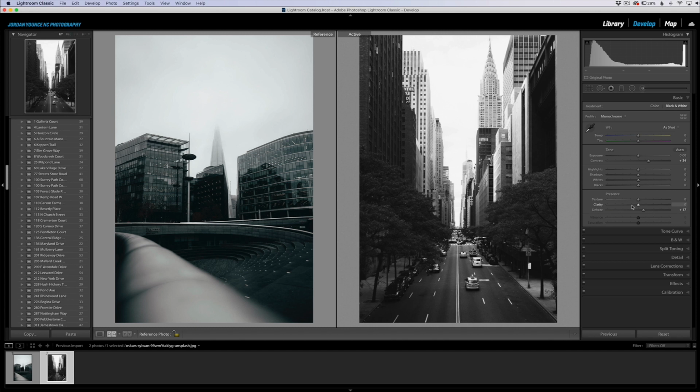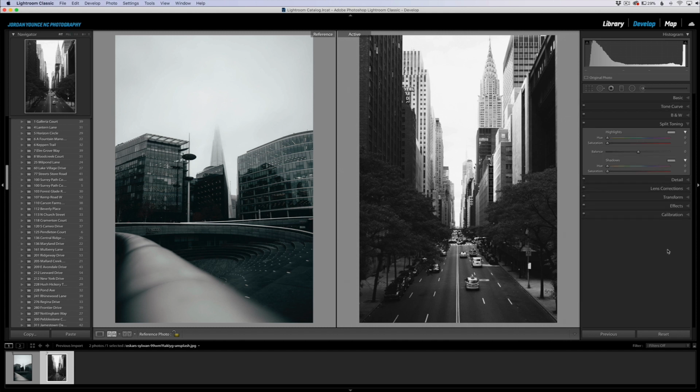We're going to go down to split toning. This is where we're going to apply some of the colors to our shadows and highlights. For our shadows, that's going to be most of this dark area here. Let's go ahead and bring a blue to it. You can see we're starting to already get to that tone here. This is where you're just kind of feeling it out, trying to match the tone, going back and forth to make sure you're getting the right color there. That's looking pretty good right there. We're going to add a tiny bit of warmth to our highlights. Not a whole lot.